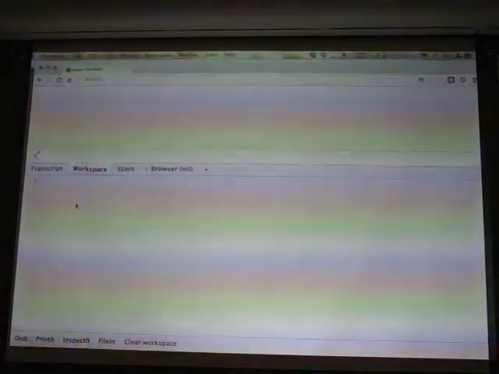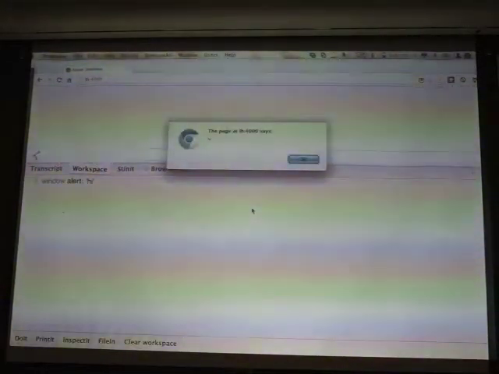Within this workspace, we can perform JavaScript, but with Smalltalk syntax. So we can do window alert hi, and then we can do it, and there we get our alert.